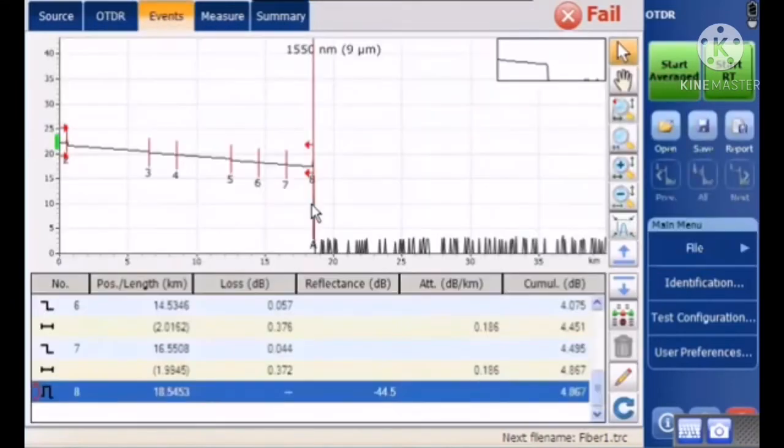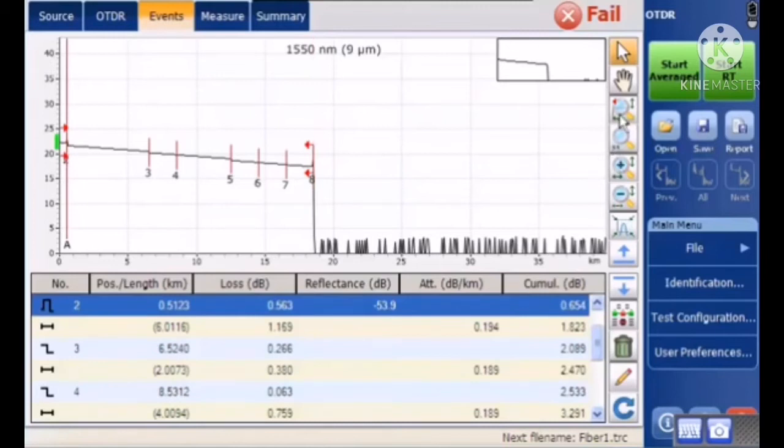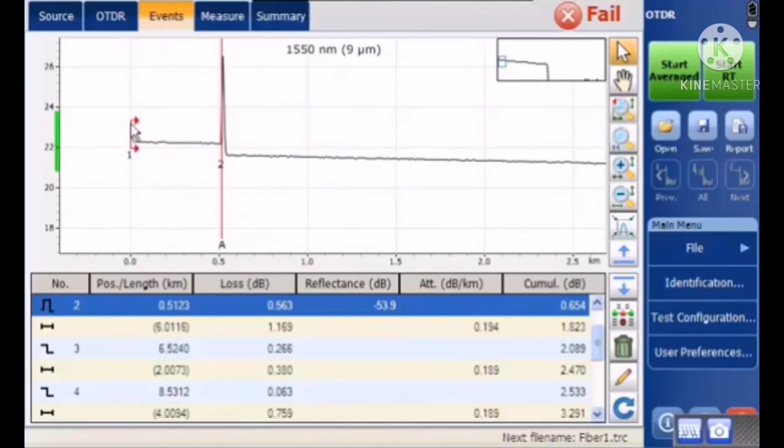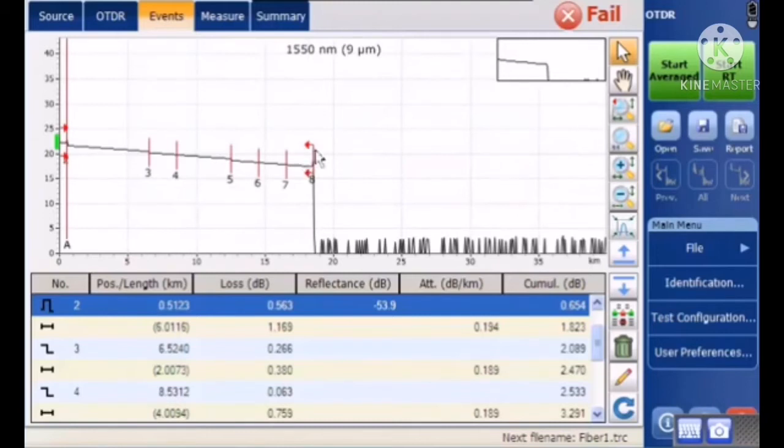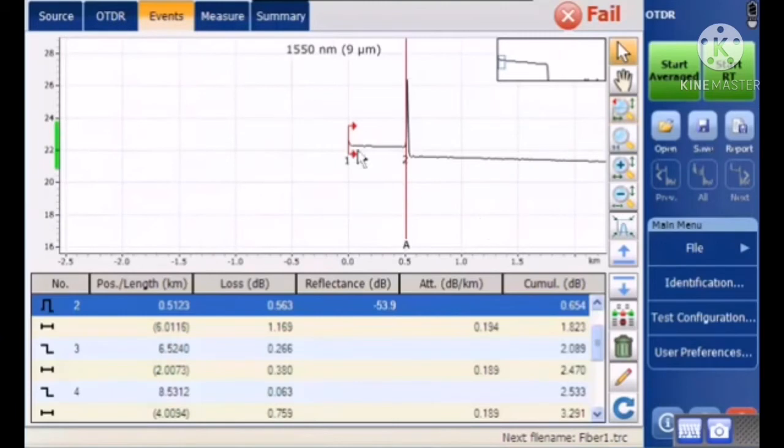I want to do this for two reasons. One, to see what the length of my fiber is. My records say it's this long, but is it actually that long? So this is what it looks like. My actual fiber here is about 18.5 kilometers long. If I were to zoom into this portion here, I'm going to zoom into the launch here. This is my OTDR right here. This bracket means start of analysis, and this one on the end means end of analysis. I'm going to zoom back into where I was. This is the OTDR port. This is my launch cable, and this is my network under test here.